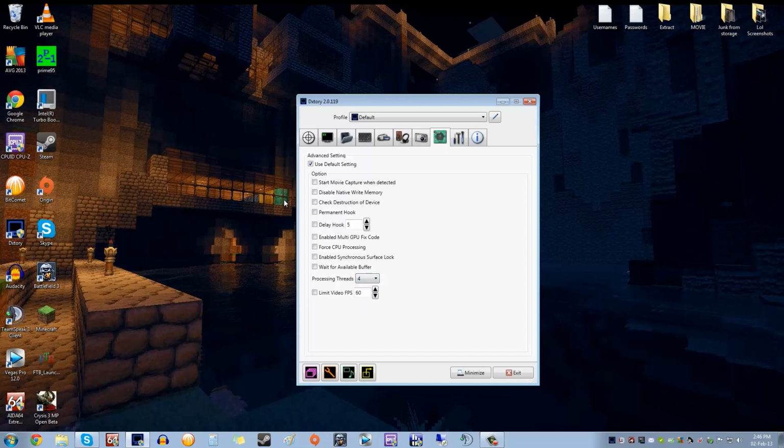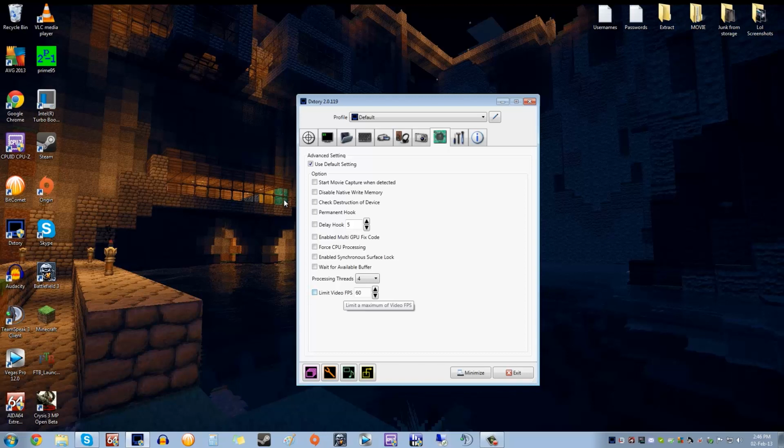I have 4. I have an i5 3570K overclocked to 4.3 gigahertz. I may even overclock it higher later on once I get a better cooler, but I keep it at 4 for better performance. If you have a single core, keep it at 1 core. If you have a dual core, keep it at 1 core. If you have a 3 core or 4 core, you can do 2 or 3 or 4, but dual core, like something like 1 gigahertz, 1.8, 2 gigahertz, really it should be 1 core, but you can make it 2 if you want to experiment with it.